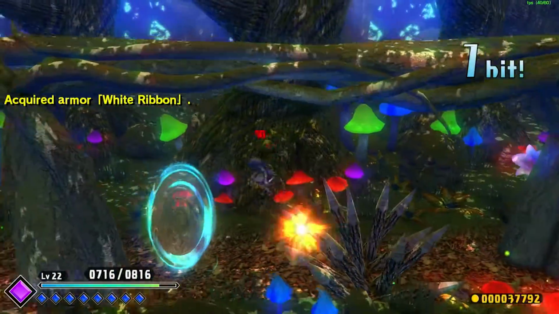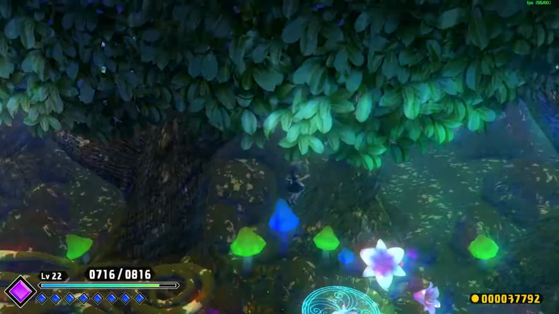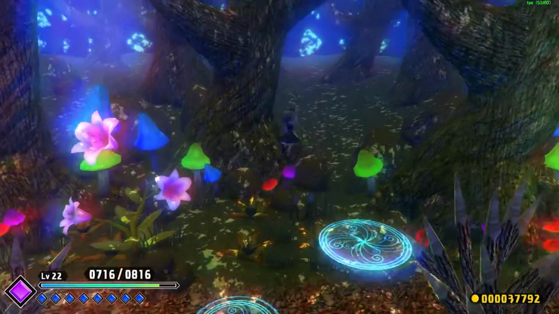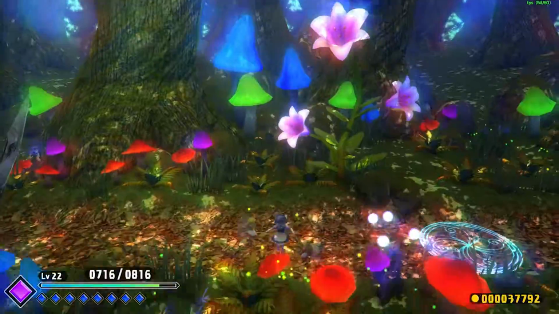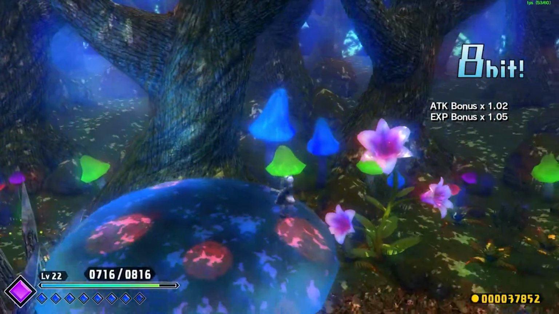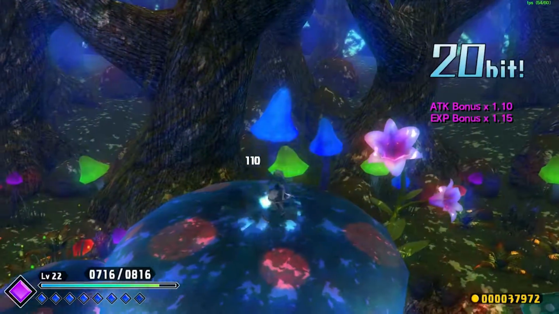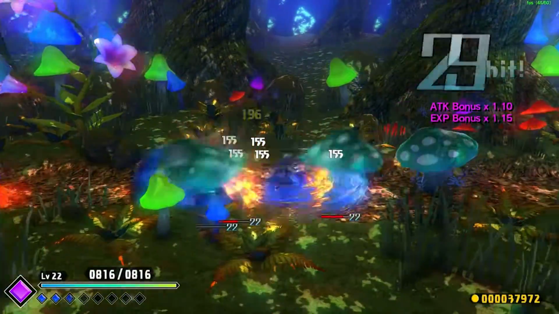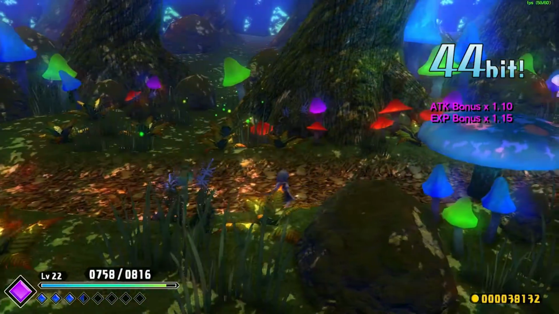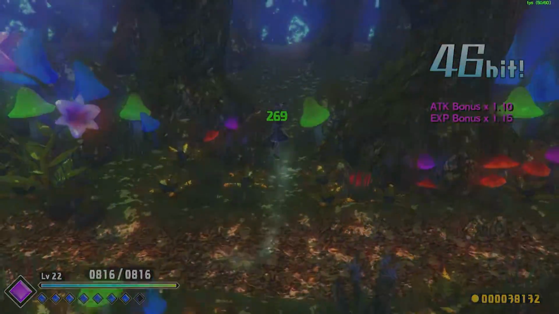I can never really get the jump over these spikes right. With Remilia, it's a little easier because she has her floaty jump that also goes a tiny bit higher, but with Sakuya, it's a little bit harder. And that's going to be the end of this section.